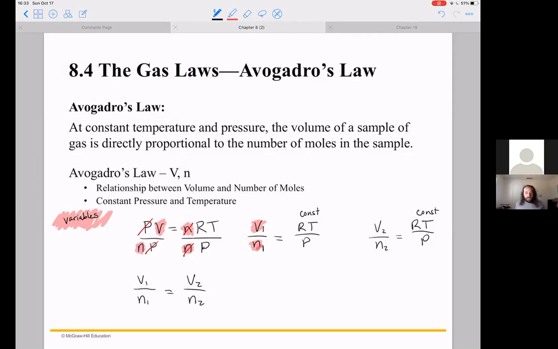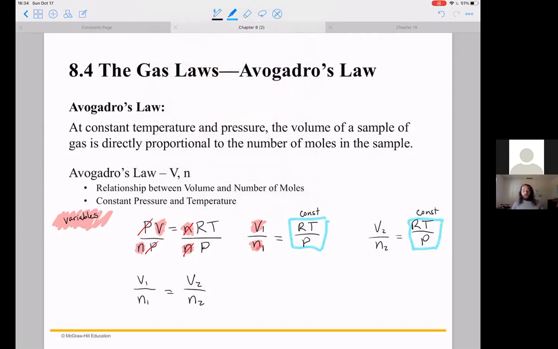Right, so move everything that's a variable to one side of the equation, and that gives you your before and after relationship. So it's not volume times number of moles, it's volume divided by number of moles. And again, I got that by rearranging that ideal gas equation. Okay, I put everything that's constant over on one side, and so the whole idea is everything in blue here is the same both before and after I make this change.